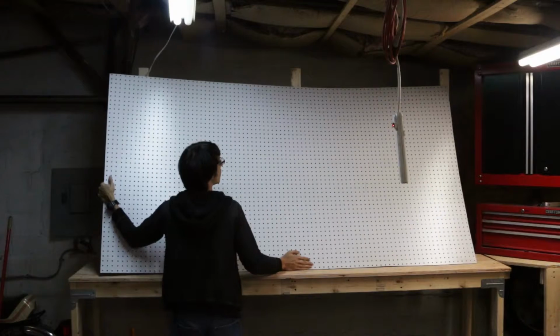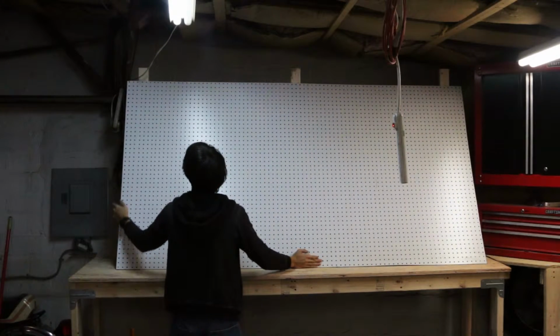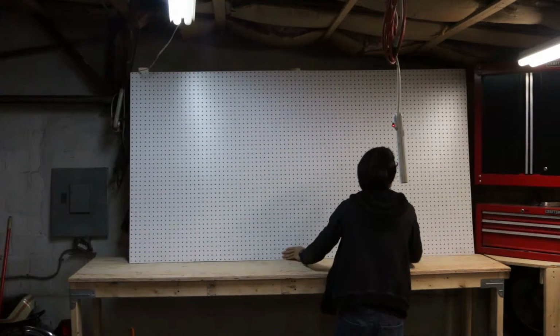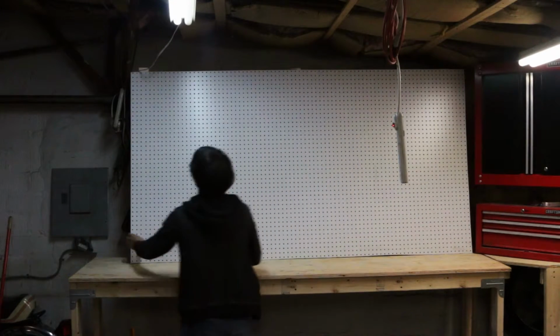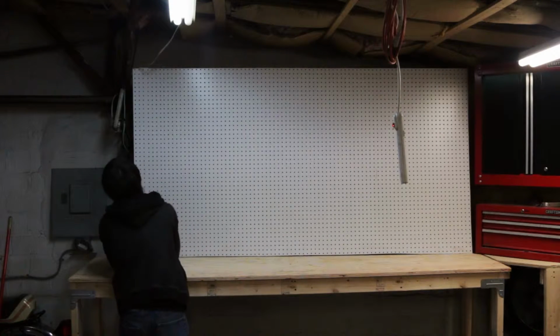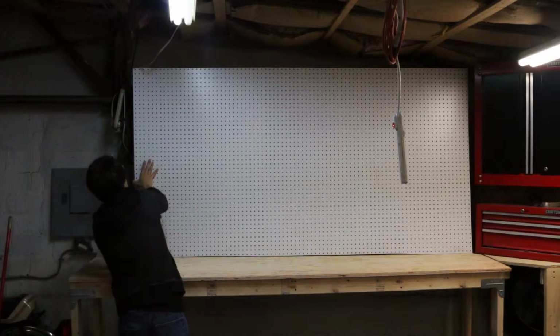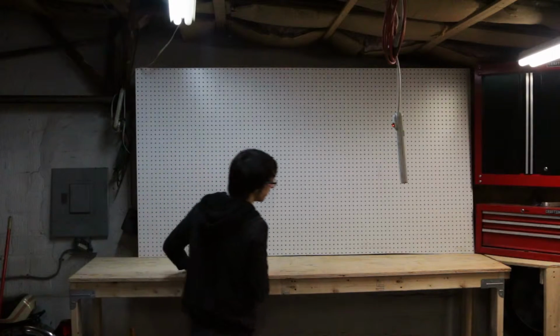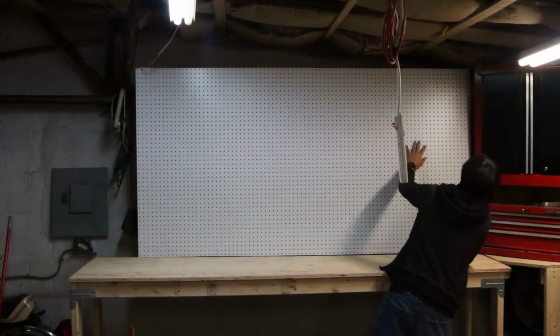I had to make this 7 feet wide instead of the full length of the table, simply because the garage pulley system was in the way, and I didn't want to have to work around that. So just cut that off the side, measured it out, and made sure that the top wasn't going to hit the fiberglass insulation.